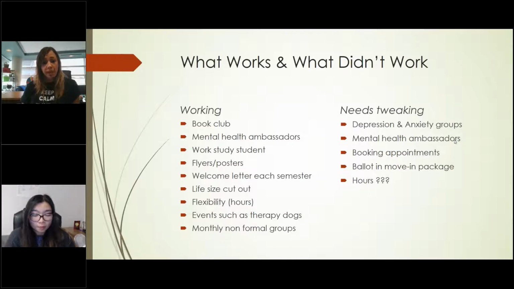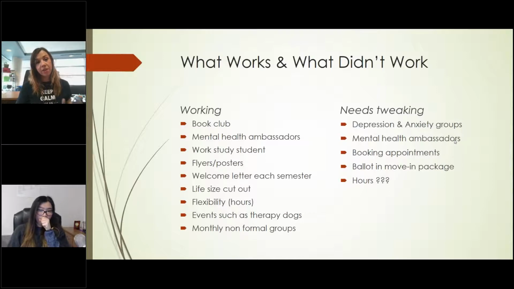I say it's working and not working because with the strike that we had last year, a lot dwindled. So the ambassadors were more focused on social media rather than in person. So I'm tweaking that for this year, and I think four really good ambassadors will come out and be student leaders. Engagement can be difficult on campus, but especially in residence, because these are students coming in for their very first year. I personally find them a little less engaged than some of our second, third, fourth year students.